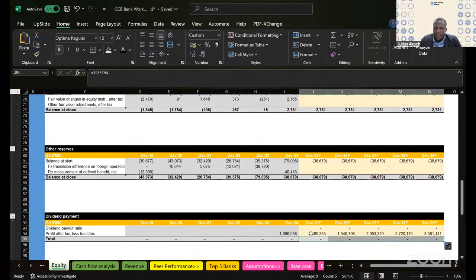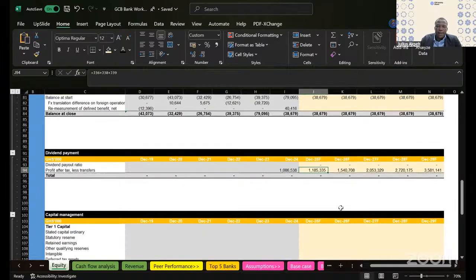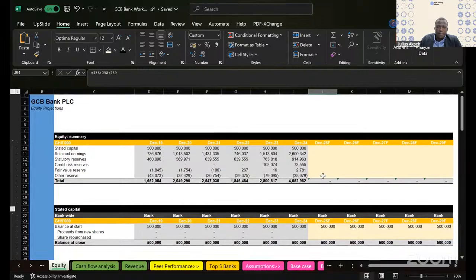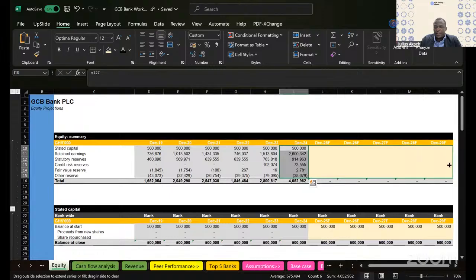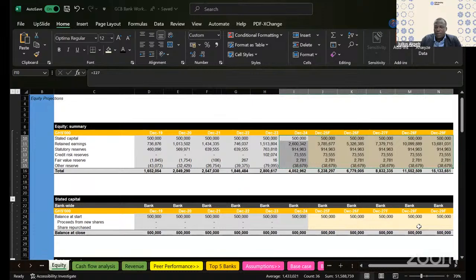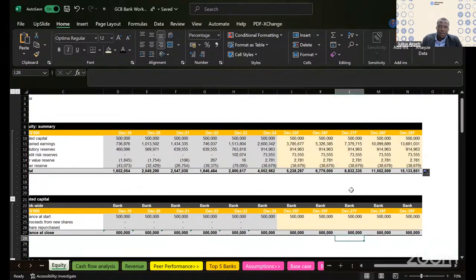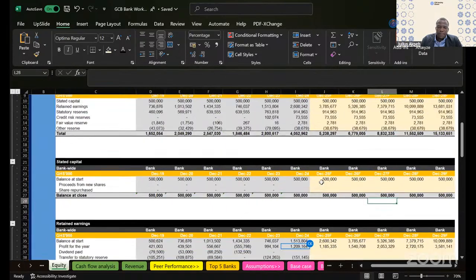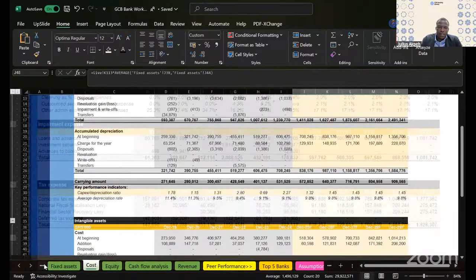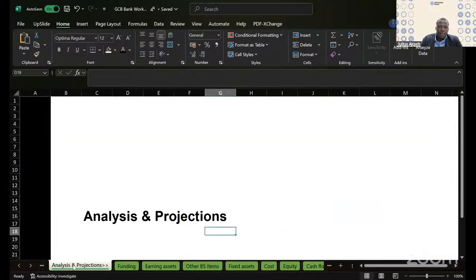So we drag down there. Currently, we are not projecting any dividend, so that is fine. So we can drag these things all to the right. We can drag all these things to the right to fill, because I've linked them all already. Good. With all this done, ladies and gentlemen, let's go to our balance sheet and link some things in our balance sheet. We go to our balance sheet to link the things on our balance sheet.